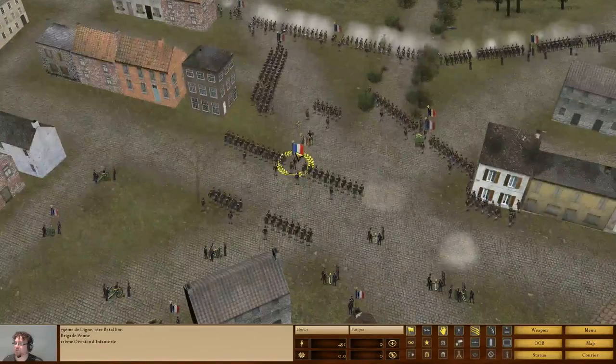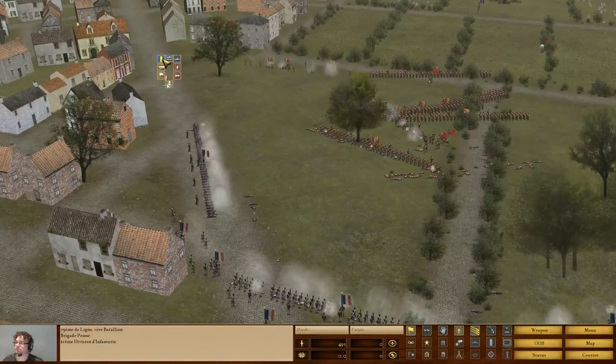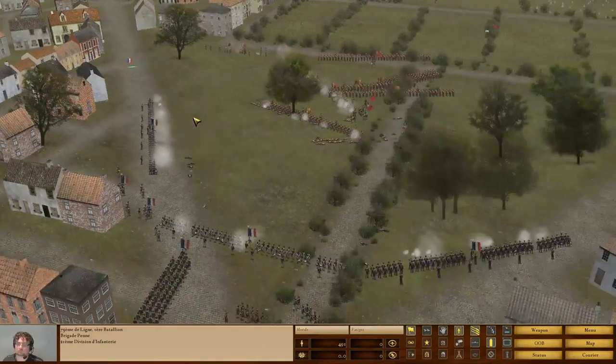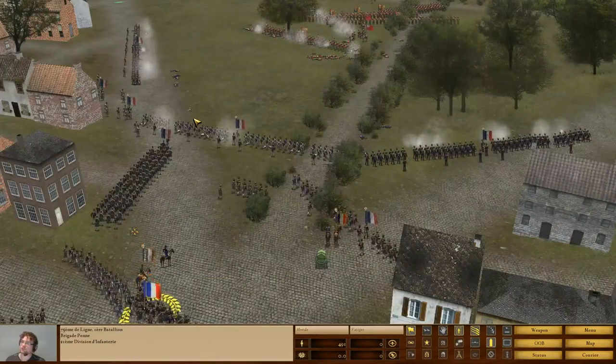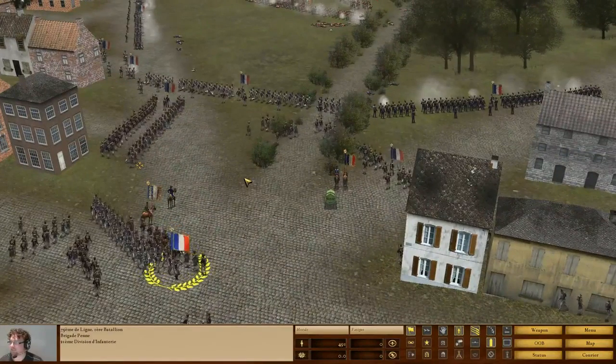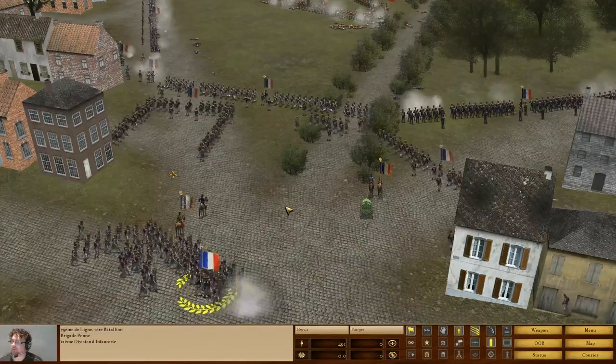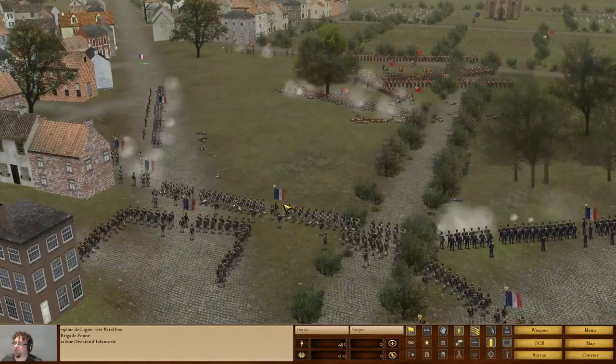So I'm going to try and get these units all the way up to the flank here. And usually they don't want to, they start engaging the enemy as soon as they see them. But because I have taken direct control of the unit, there's a better chance they will actually follow the orders directly.